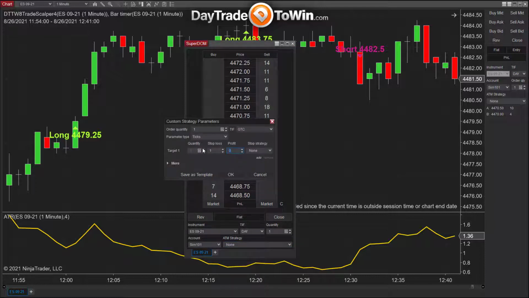And as I was just doing, let's say your profit target is on average 1 point, or that's the profit target that you go for most often. Well, the way this works with the E-mini is that 4 ticks equals 1 point. And you can see the parameter type is set to ticks. There's nothing for points here. So we have to think in ticks. And if 4 ticks equals 1 point, then if we're going for 1 point, we're going to put 4 ticks. So if we're going for 2 points, we're going to double that and we're going to put 8 ticks. So we're thinking in terms of ticks because there's no point value here.